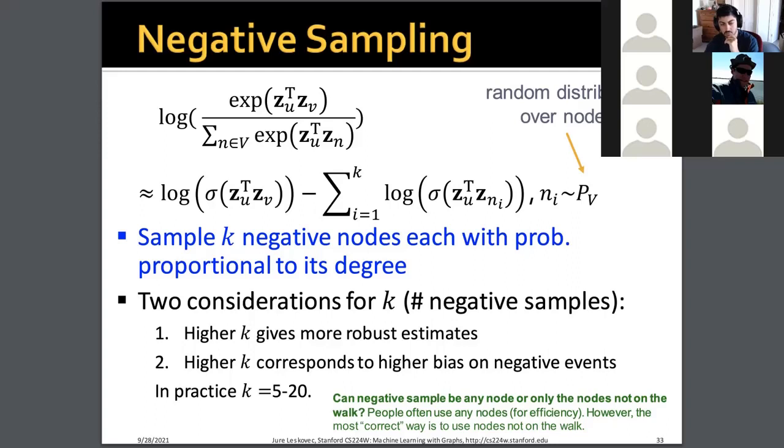So I got a quick question. Where's the sigmoid function? Is that the sigma right after the log? Is that the sigmoid function? Yes, yes. When you see that little sigma, that's the sigmoid function, and that's actually what has turned this into a binary classification problem because we're now using sigmoid loss, basically.